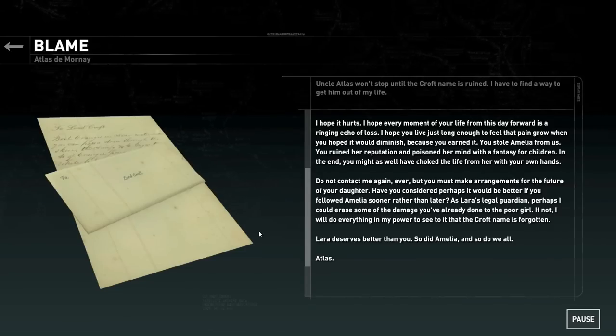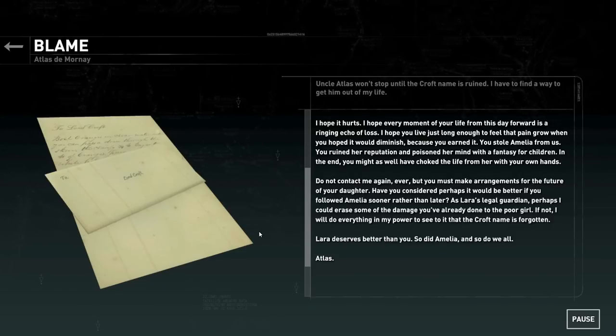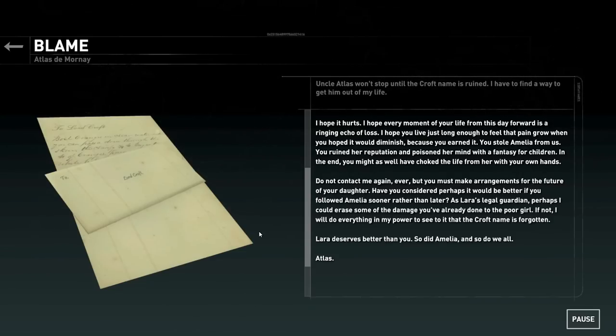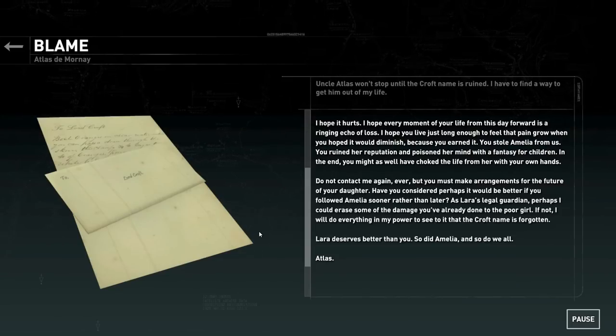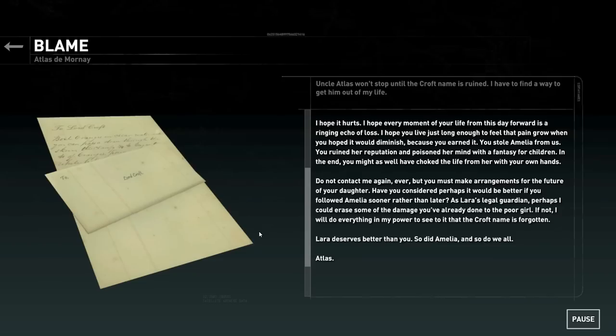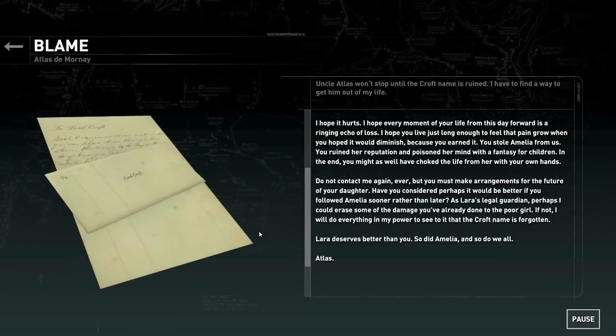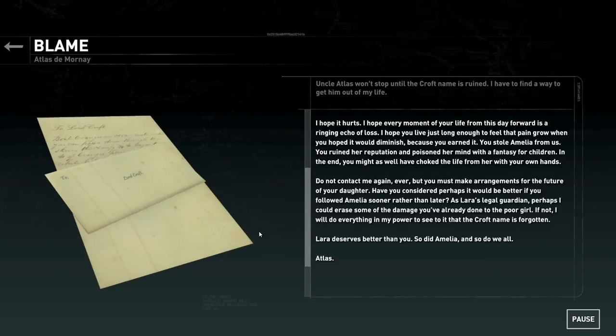But you must make arrangements for the future of your daughter. Have you considered perhaps it would be better if you followed Amelia sooner rather than later? As Lara's legal guardian, perhaps I could erase some of the damage you've already done to the poor girl. If not, I will do everything in my power to see to it that the Croft name is forgotten. Lara deserves better than you. So did Amelia. And so do we all.